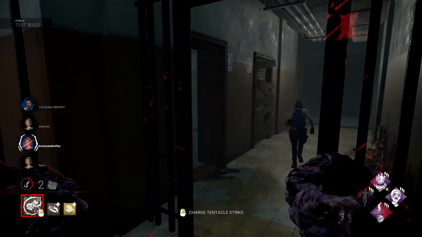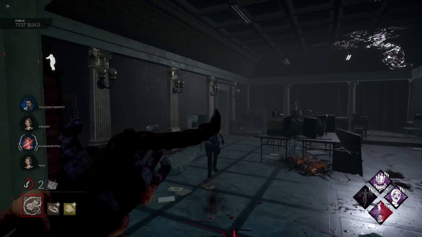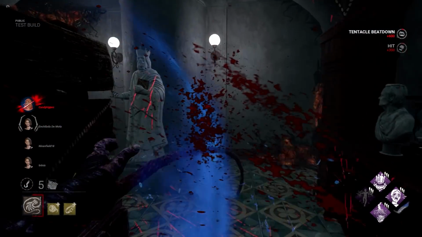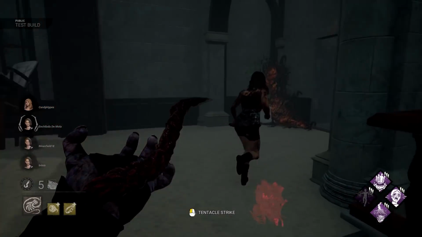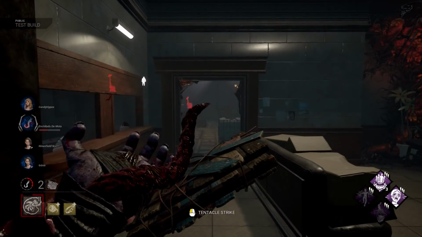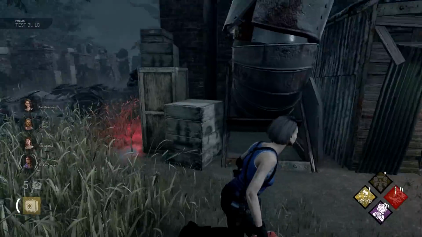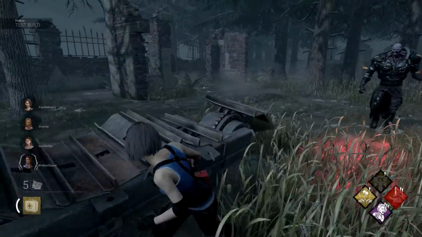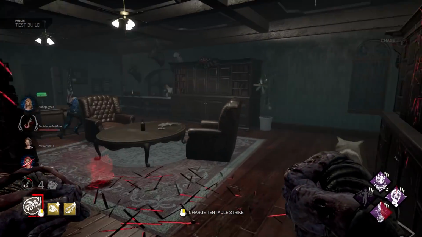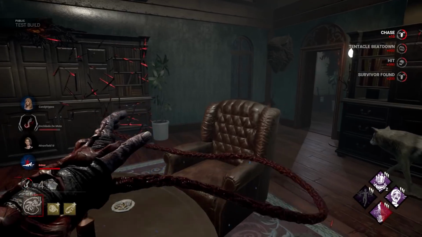The first component of T-Virus is Tentacle Strike. Attacking a survivor using Tentacle Strike infects them, causing them to cough periodically and take damage from any future tentacle strikes. Tentacle attacks also build up Nemesis's mutation rate. At mutation level 2, Tentacle Strike gains the ability to break pallets. And at mutation level 3, the range of Tentacle Strike increases.